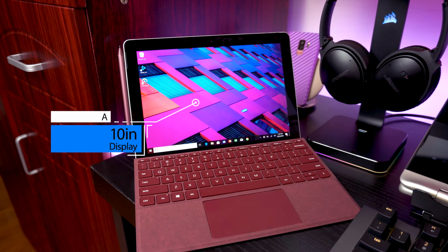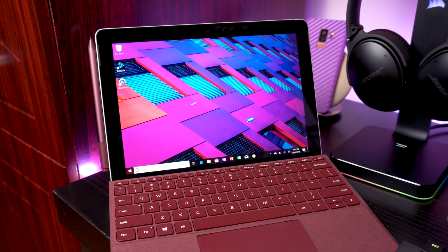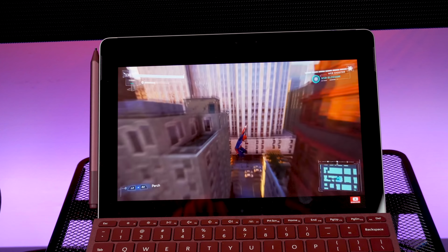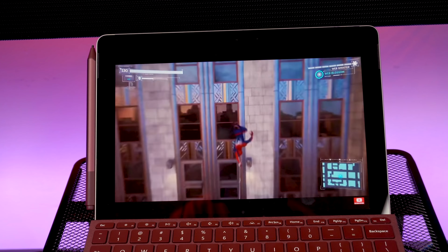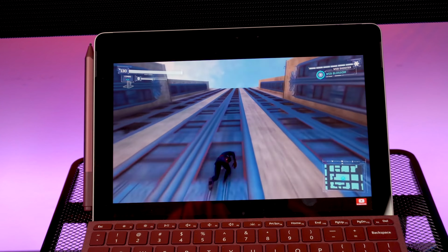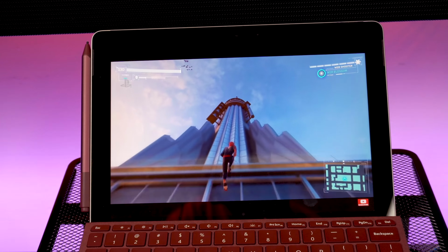The screen is on the smaller side of the scale at 10 inches, but I was very surprised that it did not complain on what I was viewing. I was able to see everything clearly and nicely without squinting my eyes or moving closer to the display. Now, they kept this model the smallest from the rest of the Surface products because Microsoft's goal was to just make it extremely portable, which I believe they did.